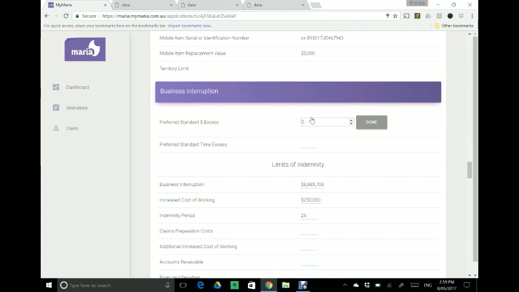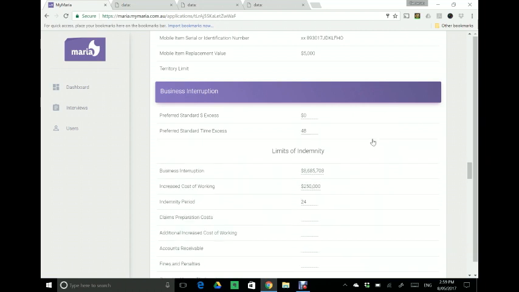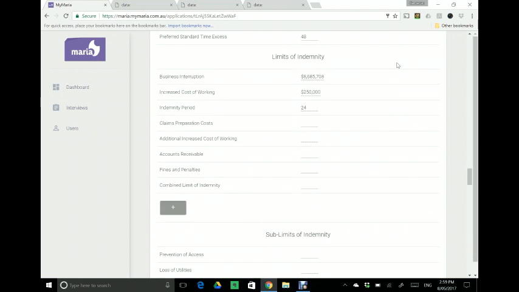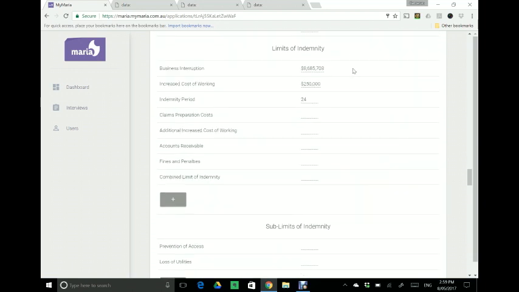We move on to the business interruption section, and we want a nil excess with a 48-hour deductible for time. And then it has added up, it's basically calculated the global business interruption. And behind the scenes, it has deducted some uninsured working expenses. There's dual payroll basis, so it's worked out the weeks at various percentages. It's taken the gross sales and adjusted and calculated the gross profit out of those sales.